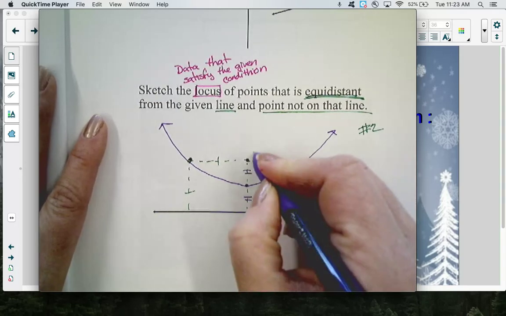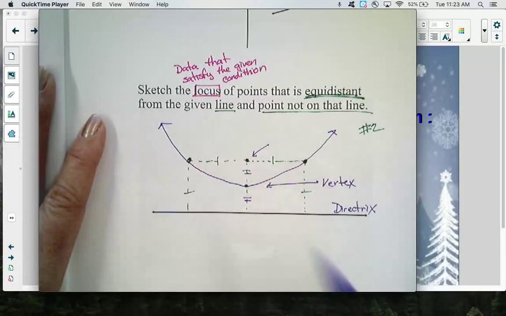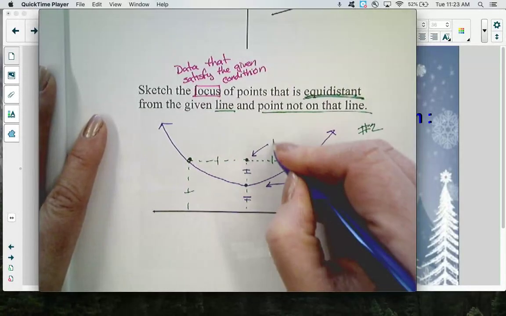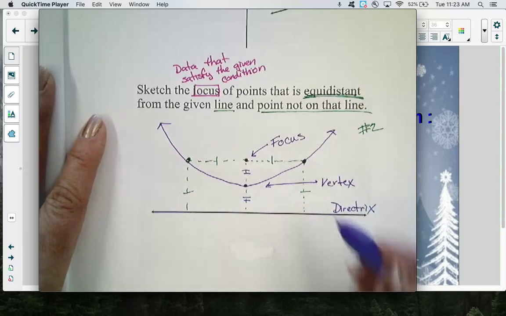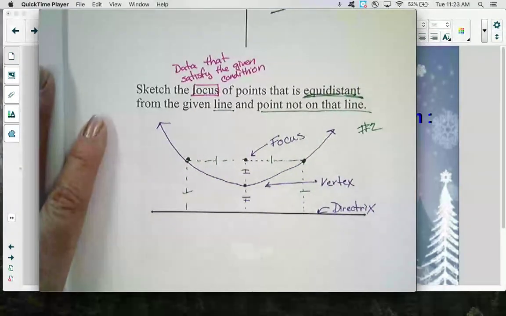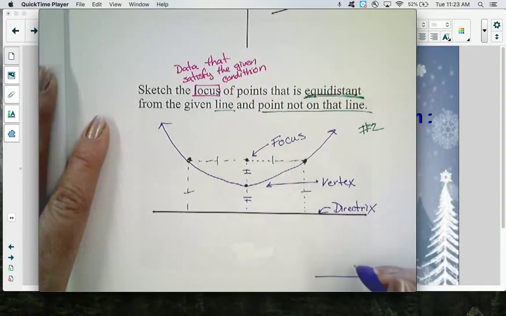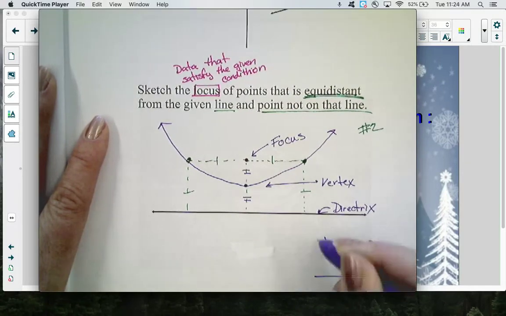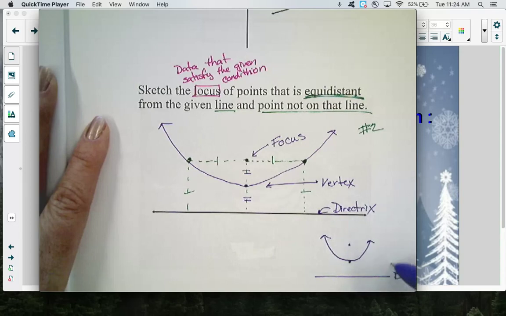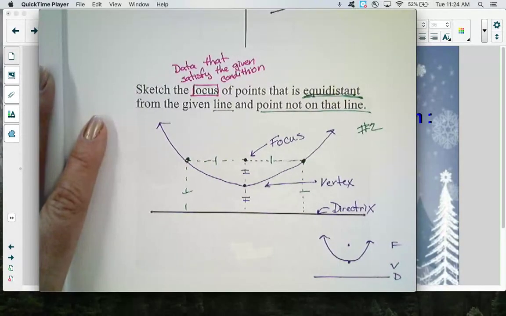And this point right here, which the whole parabola is bending around, and that point that it's equidistant from, is called the focal point or the focus. The directrix is the line. So I have directrix, vertex, focus. If it's easier to strip it away from the diagram, directrix, vertex, focus. Those are the 3 points we have to identify today. Are we okay with that part?